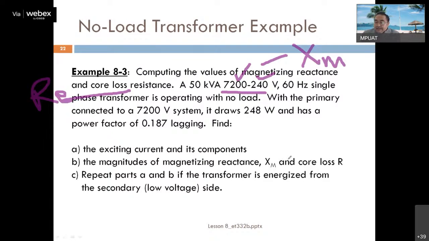Can anybody tell me if it is a step down or step up transformer? Yes, step down. Ravinder Singh, it is a step down transformer, correct? Because your voltage is being lowered as you move from primary to secondary. What is the frequency? 60 Hz. Which type of transformer? It is a single phase transformer, and it is operating at no load, with the primary connected.